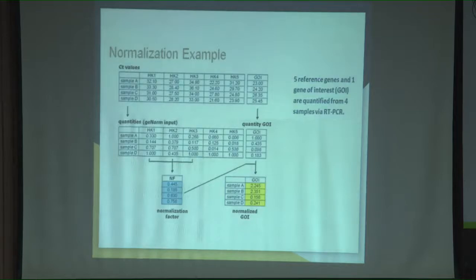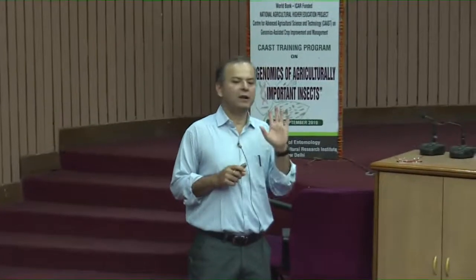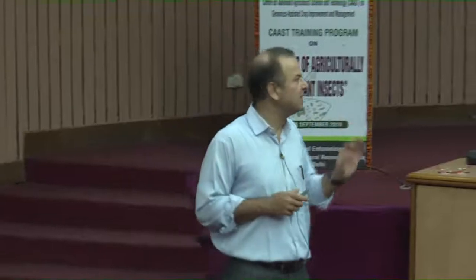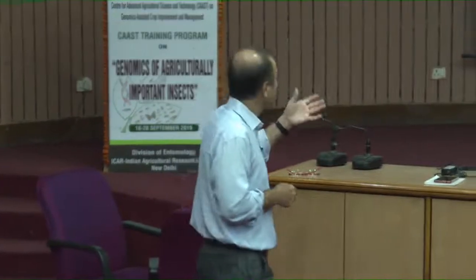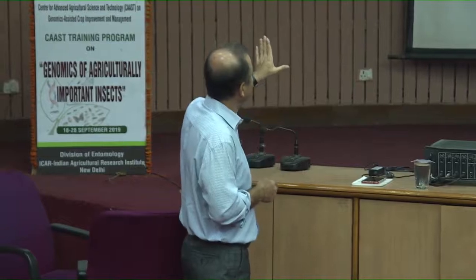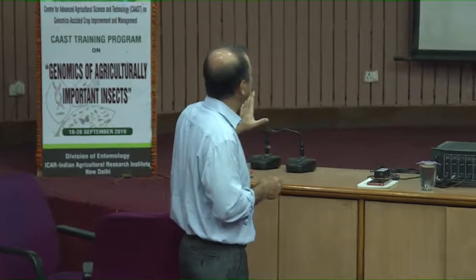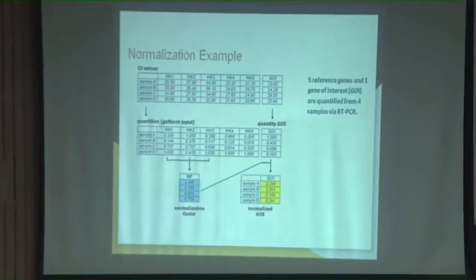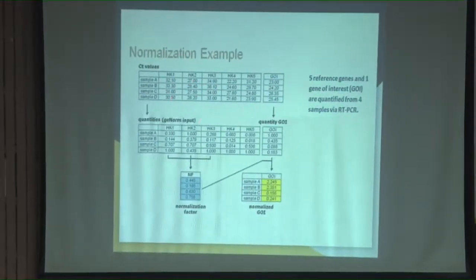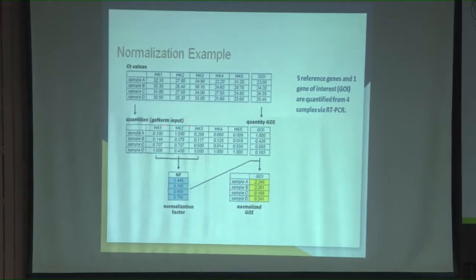And in a situation where you find more than one reference gene which is seemingly suitable but not absolutely suitable, you understand? Close to being very good but not absolutely fine, you can use more than one reference gene in your experiment. So, the simple change that we make: whatever CT values we record, suppose in this case I am considering 3 reference genes at a time, although it is showing 5, but for simplicity. I will take CT values of all the reference genes and then convert them into corresponding quantities by that formula, 2 to the power CT values, and then I will take the geometric mean. Instead of taking one value, I will take the geometric mean.